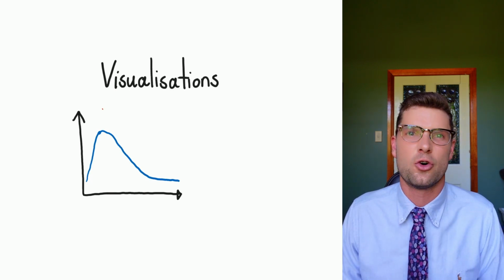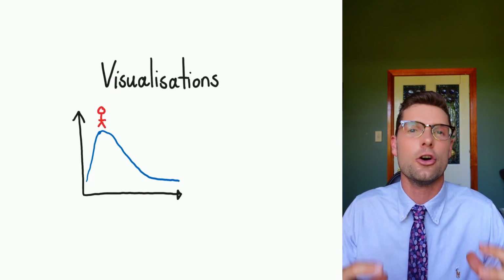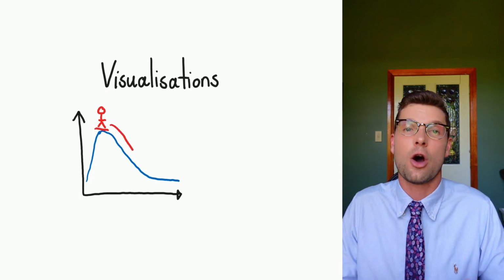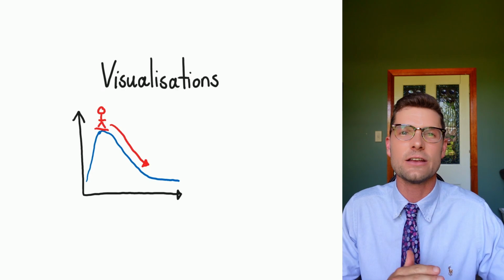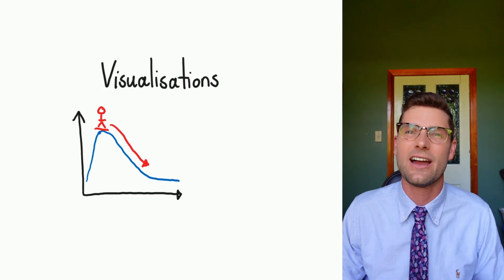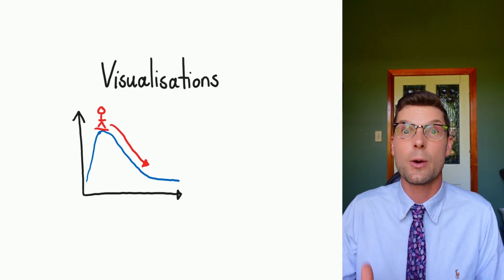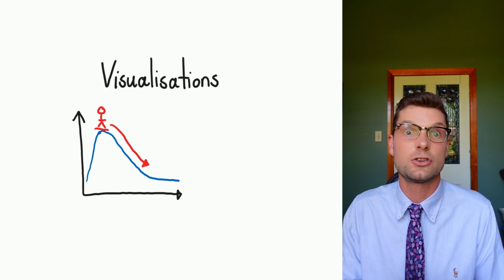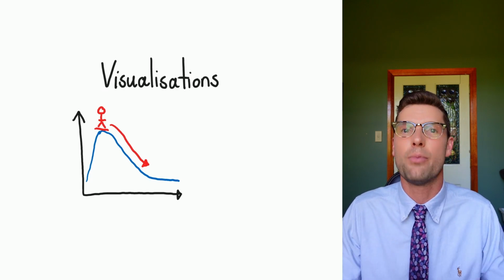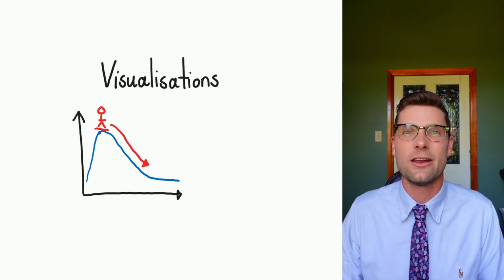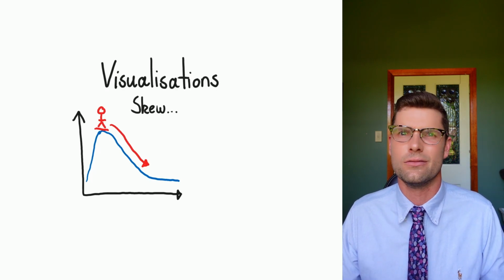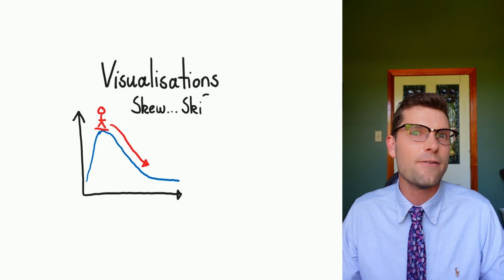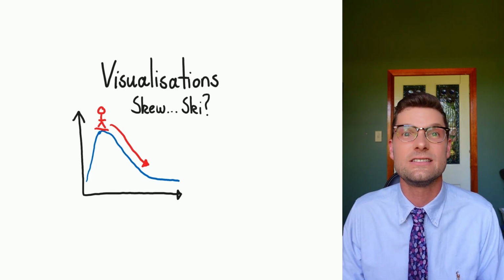One of the ways that I was taught was imagine that there's like a skier on top of a mountain, and if you're at the top, which side would you rather go down? The really steep drop or the nice cruisy run that would take a little bit longer and you would have a bit more fun? Because we want to go to the higher numbers in this one, to the positive side, that means that this is a positive skewed data set. And the reason that it was explained like this to us is that skew kind of sounds like ski, so you could remember that. That never really worked for me, but it is one way that I've seen explained.